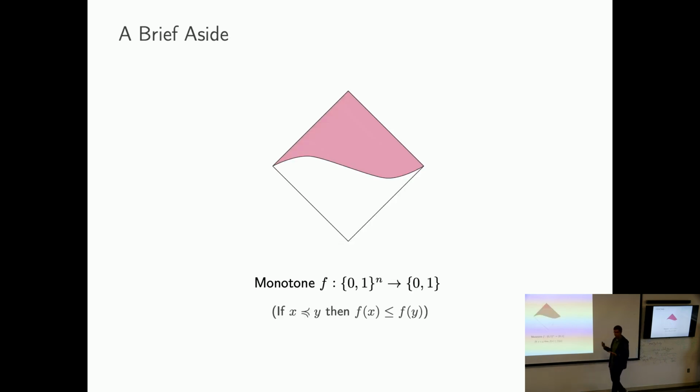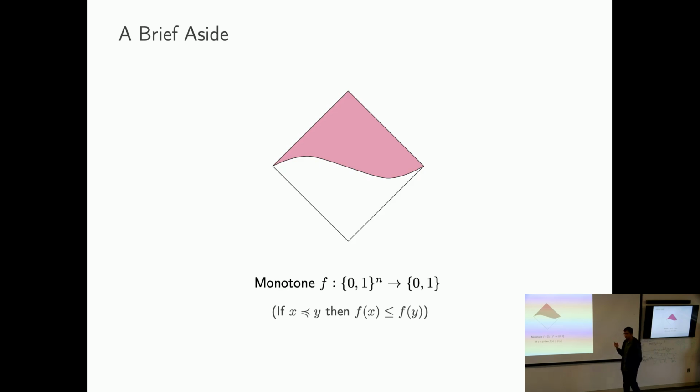Yeah. So there's a lot of ideas in Boolean function complexity where they try to prove lower bounds for various computational models. And I'm going to try to tell you a little bit about this. This might seem like a digression, but we'll tie it back to convex geometry in just a few minutes. So just as a reminder, a Boolean function is a function which maps bit strings to bits. And Boolean functions are monotone if flipping bits from 0 to 1 can only cause the value of the function to increase.